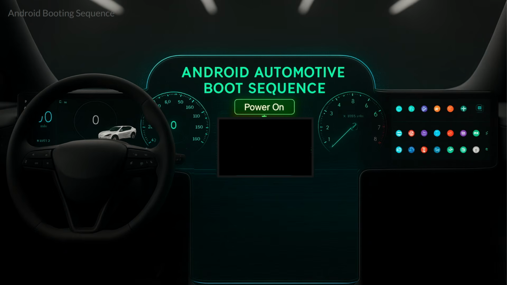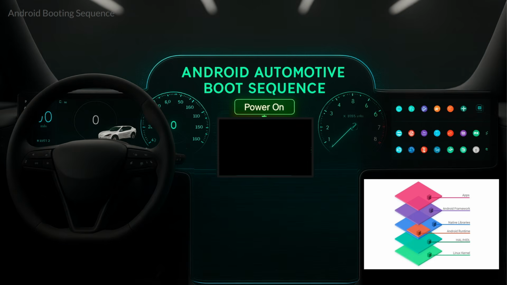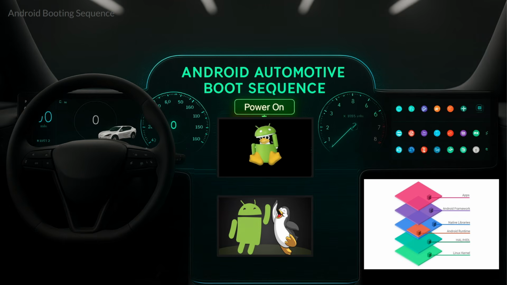At the beginning, after power up, we can observe normal Linux booting sequence steps. Because if we check Android layers, we will see Android uses the Linux kernel as its core engine to handle all low-level tasks like process scheduling, memory management, and hardware abstraction through drivers. From the other side, Android replaces almost the entire traditional Linux user space. It uses its own C library, which is called Bionic, and its own runtime. This makes Android not a traditional Linux distribution, but rather a unique operating system built on the Linux kernel.